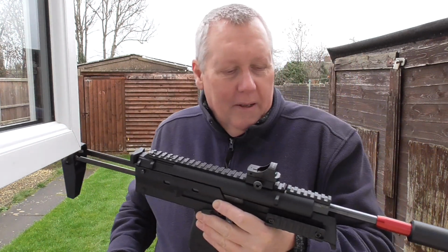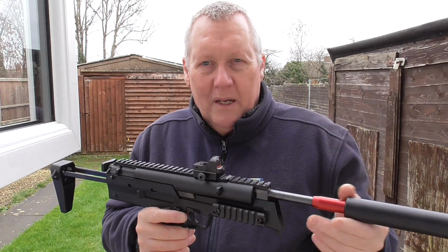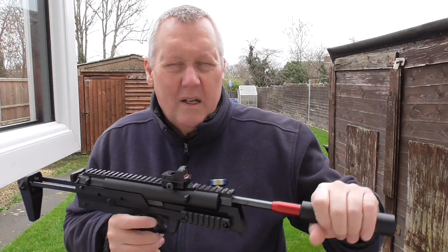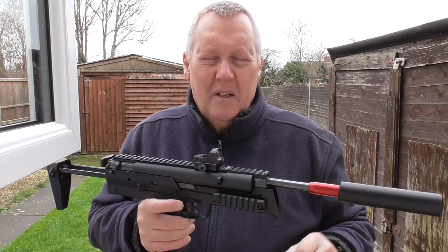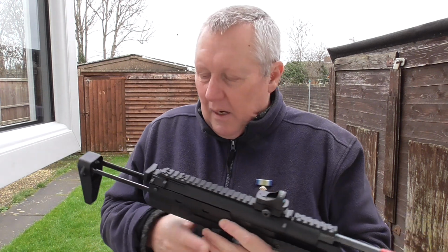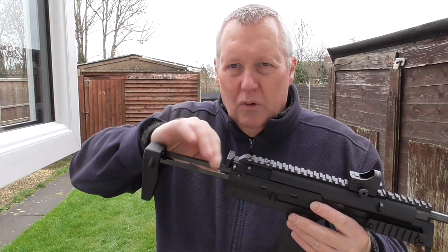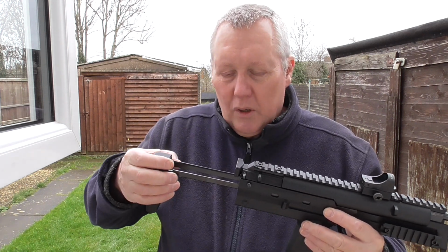What do I like about it? It's authentic looking. It looks much better without that fake moderator. I really don't know why Umarex put that big rectangular block on the end of this thing, because the real thing doesn't have it. The real steel doesn't have it. This would have been better if it had been a bit more rigid.